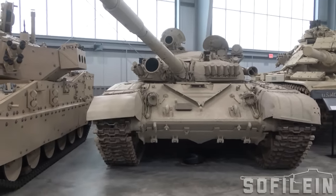Some T-72M1s are more equal than others, meaning they don't all have the same turret frontal armor protection, and the story behind that is really interesting. It has to do with where the tanks were made — whether in Russia, Czechoslovakia, or Poland. When the U.S. acquired those 12 T-72M1s, it was obvious — and confirmed by testing in Europe — that some tanks were protected by the Cermet composite armor, but others had no Cermet at all; their turrets were filled with just loose grain sand, left over from the turret casting process. It's likely that those tanks with less effective armor were built in Poland and Czechoslovakia, while those built in Russia had the more effective Cermet composite armor.